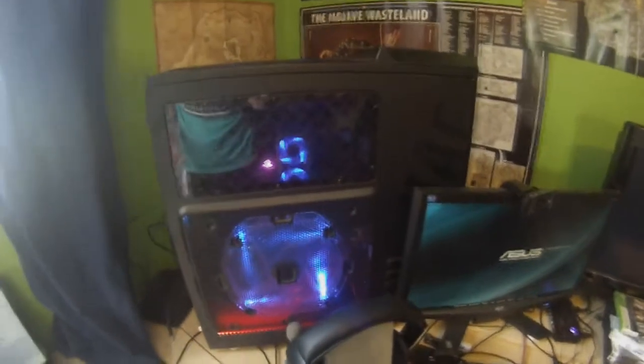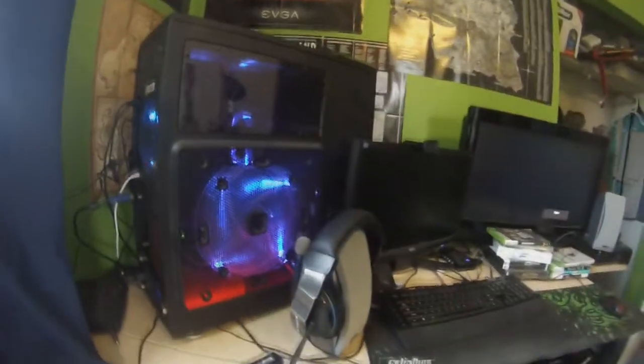Man, it actually sounds quieter. I'm not even gonna lie. And if you look, you see that bright blue? Let me point my finger right to it. That bright blue right there, that's the fan we put in. Right there, yeah, that's the air duct we put in. So that's working.